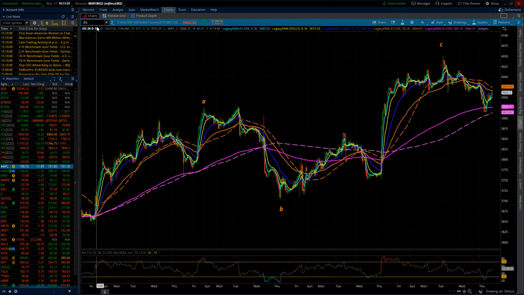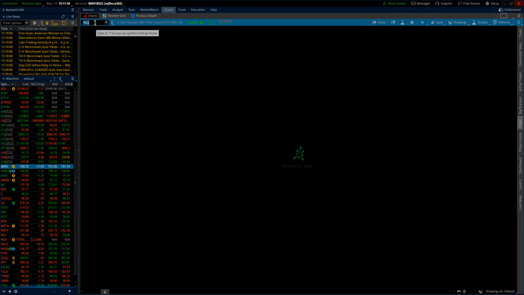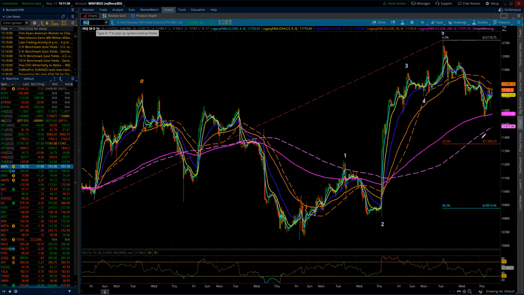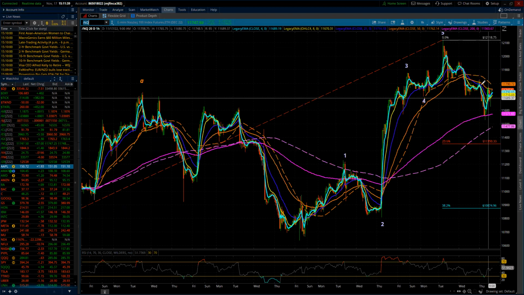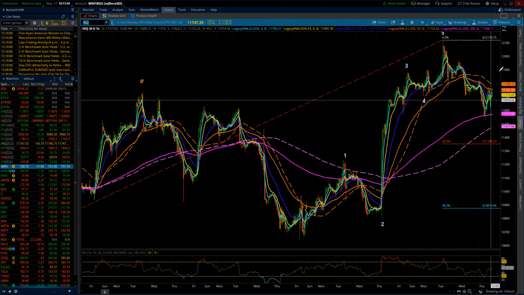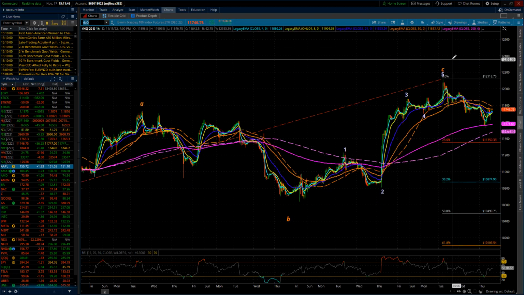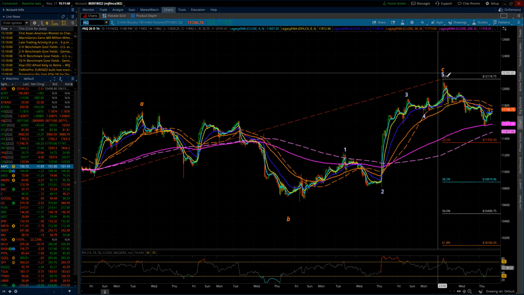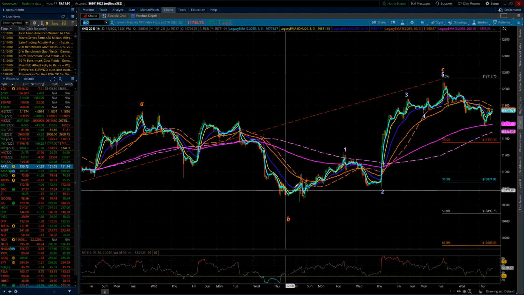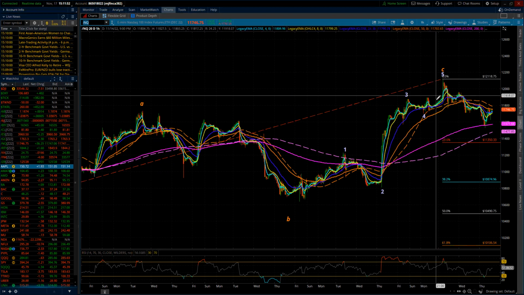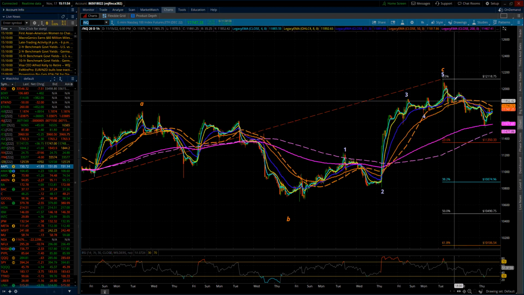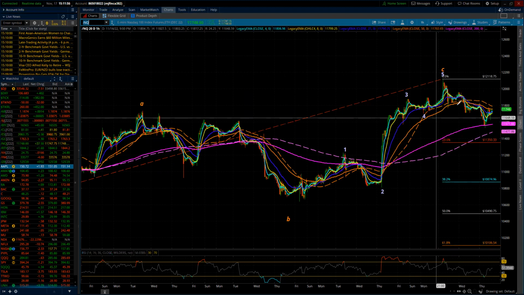Okay. I'm going to go over into the NASDAQ. I don't mean to spend too much time. All of the commentary stands for the NASDAQ as well. Trading is trading. So here as well, it gets difficult. So I took off that 2. I brought the C wave back. I didn't call this a wave 4 because it doesn't fit. Yeah, it could be 3, but what's all this, et cetera, et cetera.